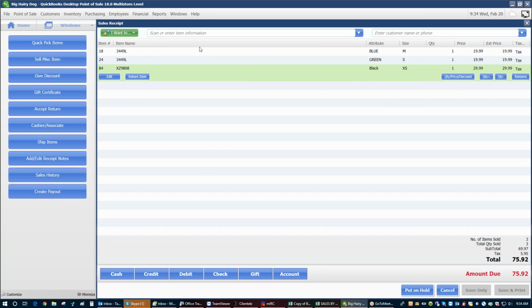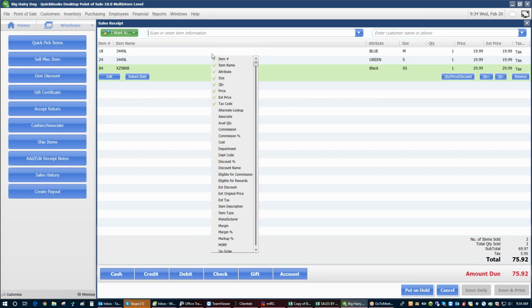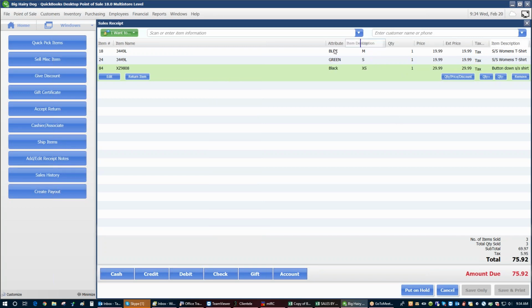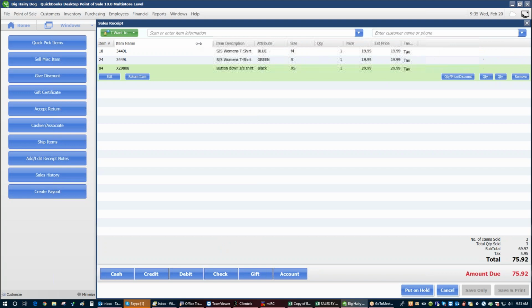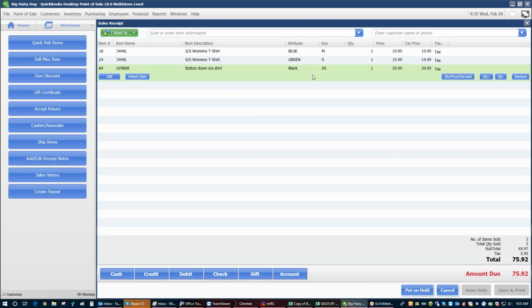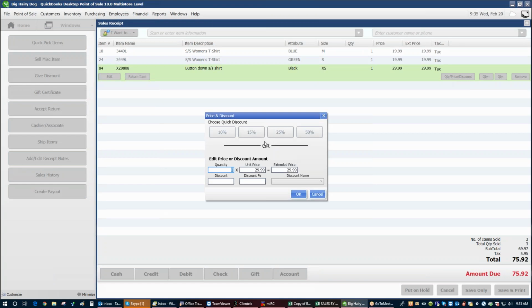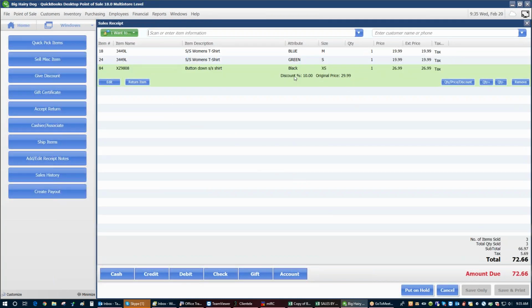I'm going to add in my item description because I like to see that, that way you can actually see what you're selling. Now maybe this black one you're going to give a discount on. So I can choose just that one item and give a discount, and it will show the customer what the original price was, but how much they're actually paying and what their discount was.